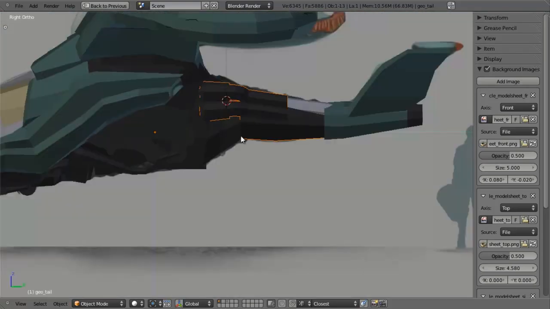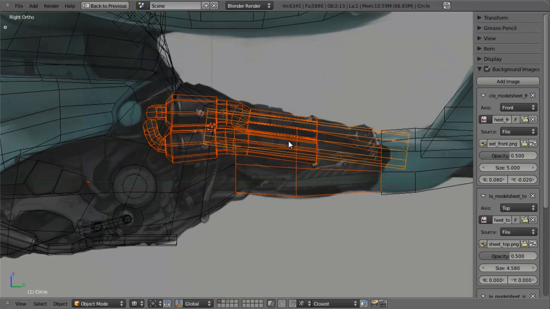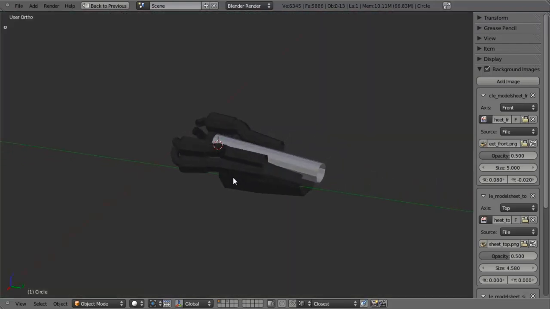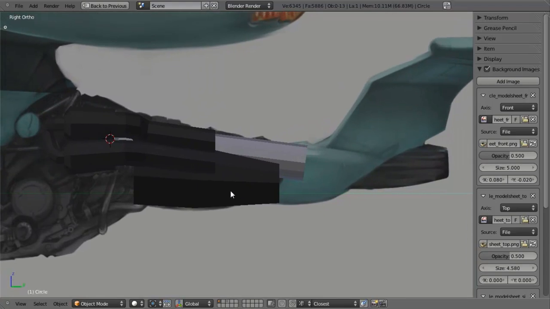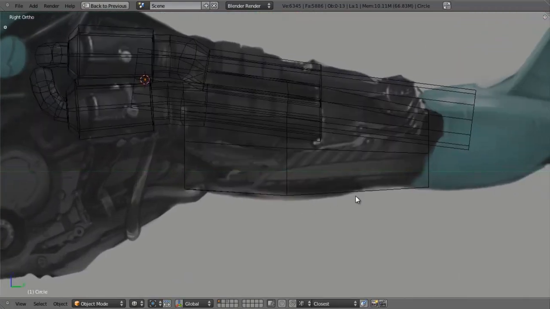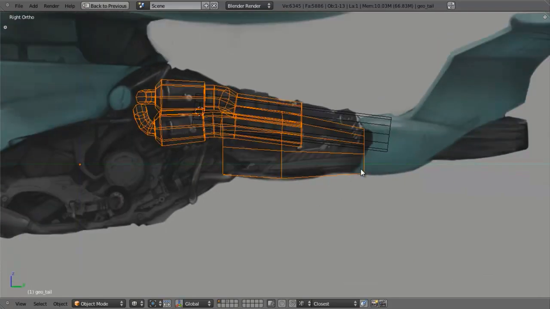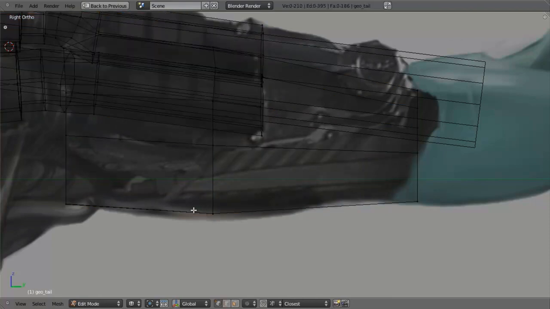And since this is primarily a part of the tail area, that'll allow me to isolate things a little bit more. I'm going to go ahead and select all three of these objects and then just hit Shift H to hide everything else so that I can focus just on these. We can go ahead and hit N to hide our properties panel since we don't really need it right now. And what I want to do is start shaping some of this area. I can kind of see that we've got this almost flat geometric area right in here. So let's go ahead and try and form that.